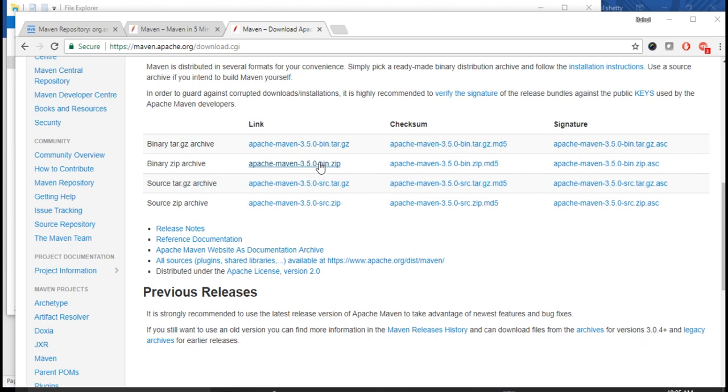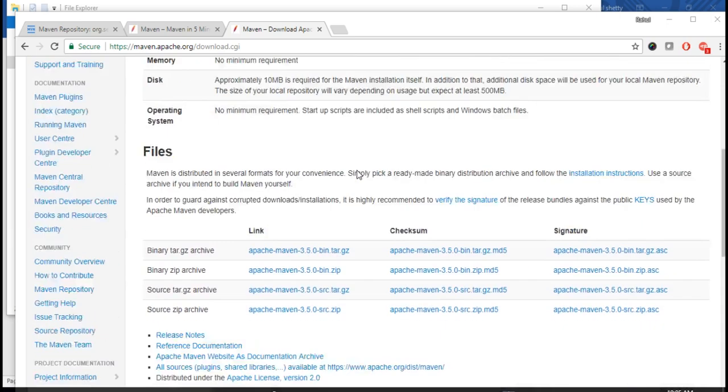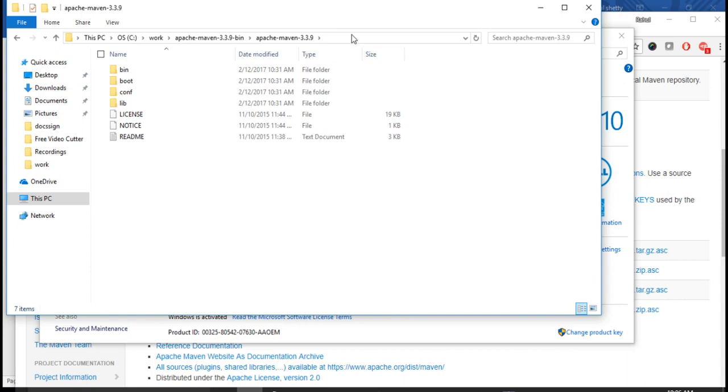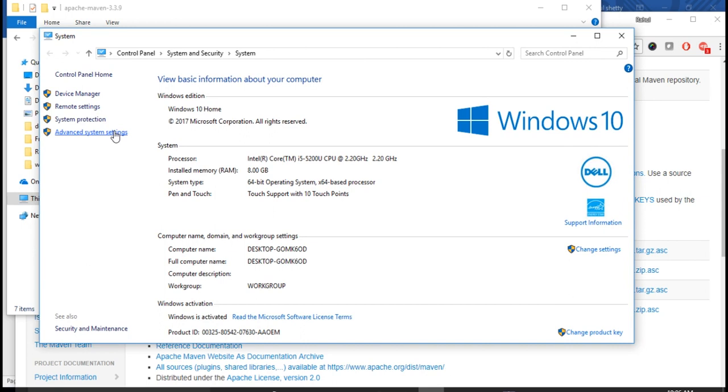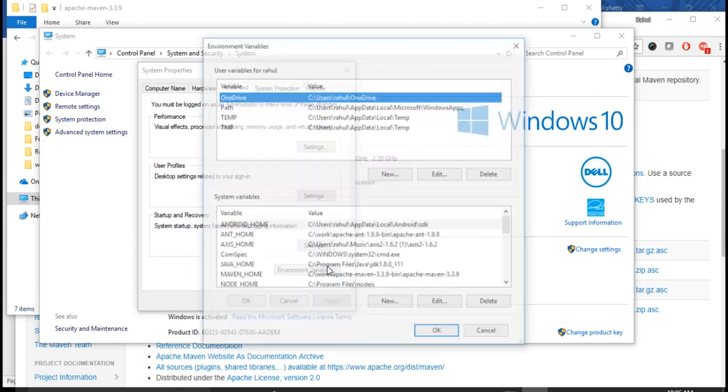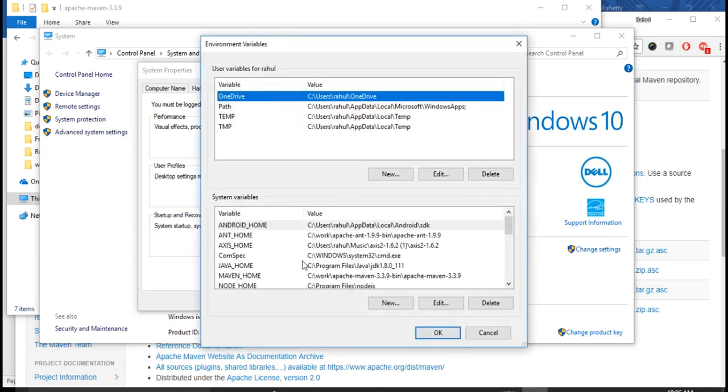After that, you have to set this Maven home in your system variables, just like how you set your Java. So go to the home folder of Apache Maven. For me it is here. You can take the path till this point and go to your control panel and advanced system settings. You will be navigated to this tab. Click on environment variables, and you can see that I already have Maven_home on my machine. Okay, give the path till here.